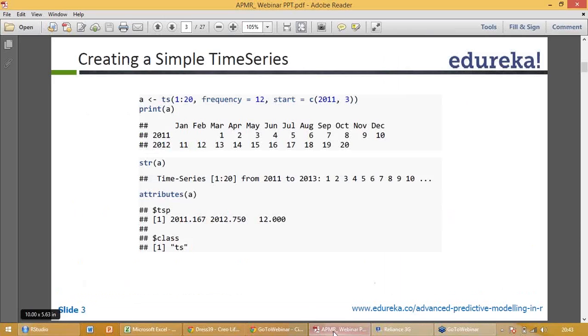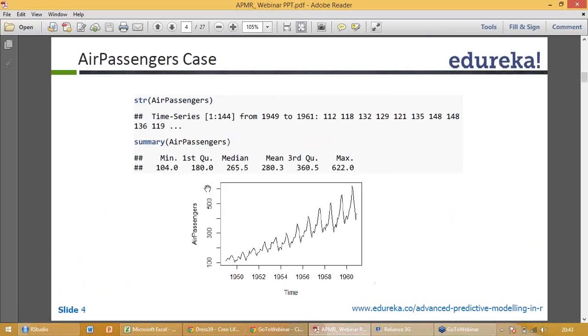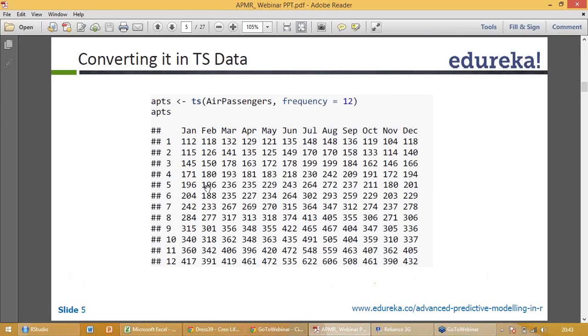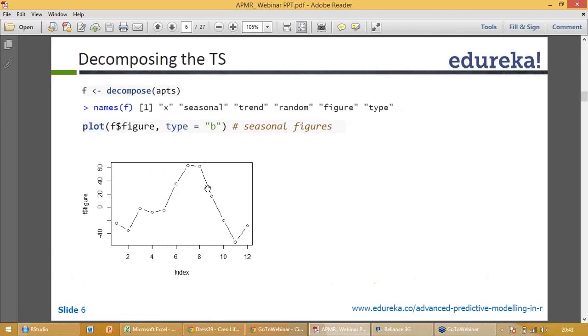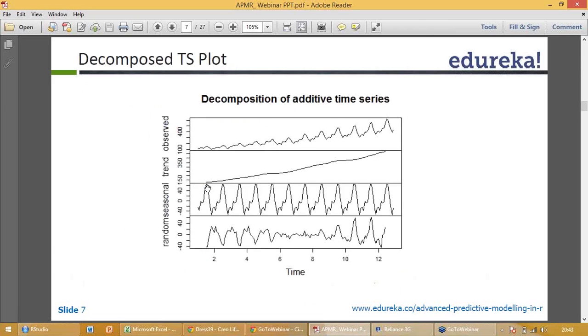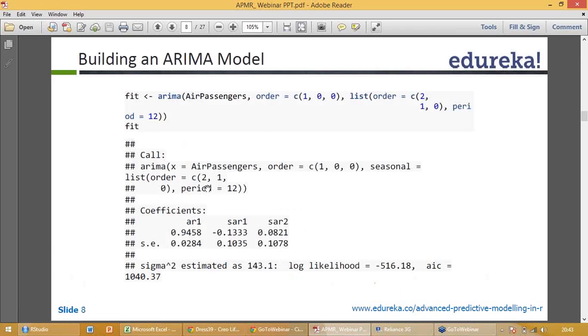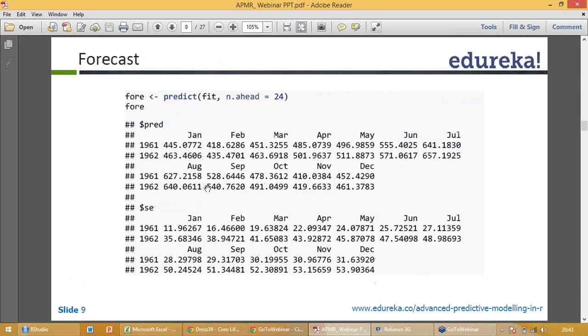Let me go to the PPT and see. We did this. I told you how to make time series data. We saw this air passenger summary, converted it into time series data, and saw the trend. We broke it into trend, seasonality, and randomness. We did ARIMA modeling, which is 1, 0, 0 and 2, 1, 0.